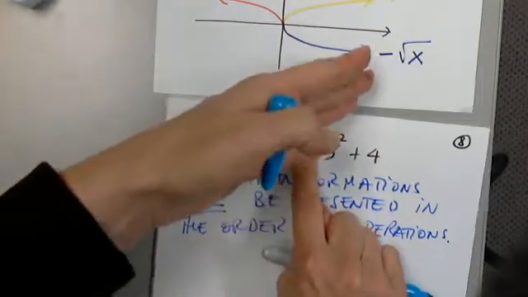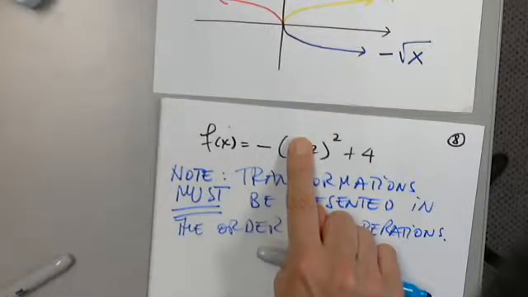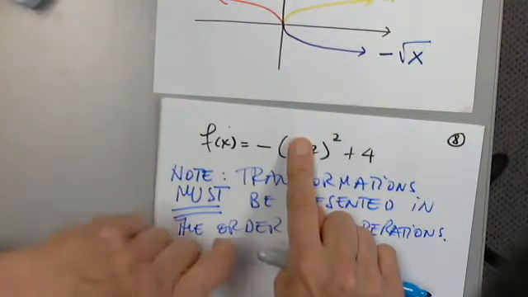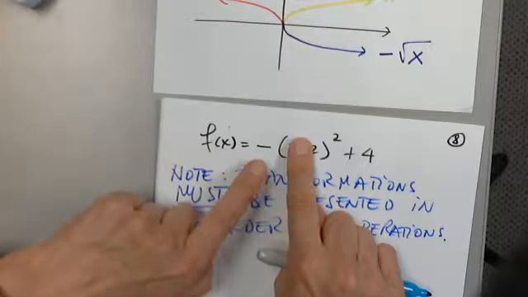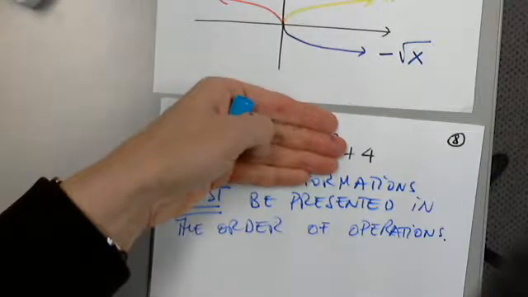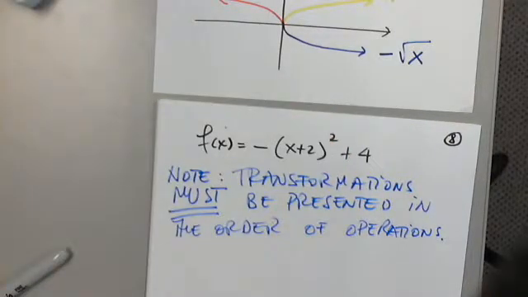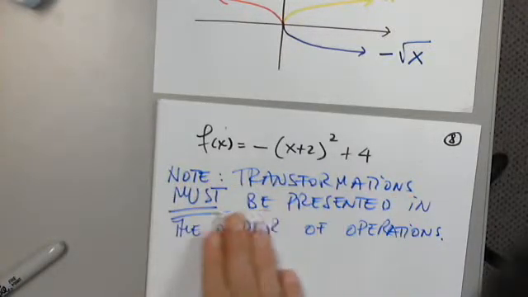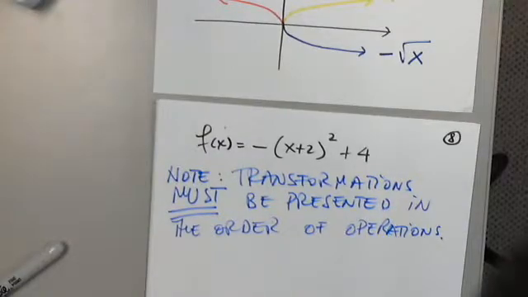The function is x squared, no problem there. What would be the next step? In order of operations. Multiply by negative 1. Awesome. When I'm done, what will be the next step? Exactly. So this is the correct order of presenting the transformations. You can say, but if I reverse some of them, I still get the same thing. Correct. Full credit will be given only if transformations are presented in the order of operations. Please make a note of that.